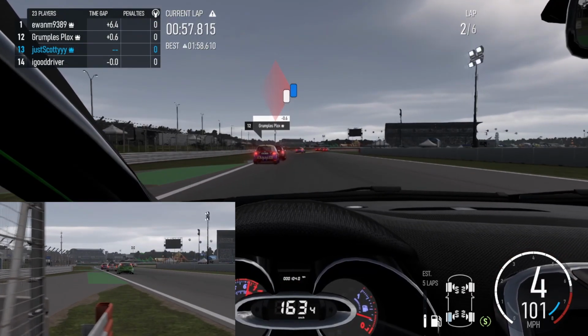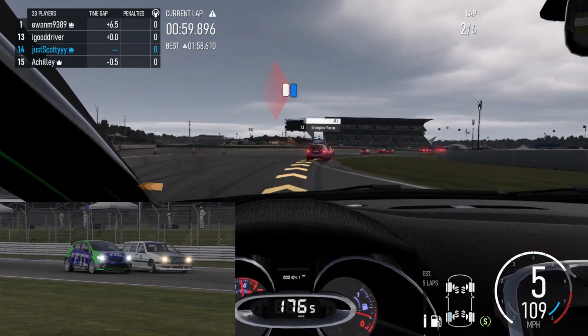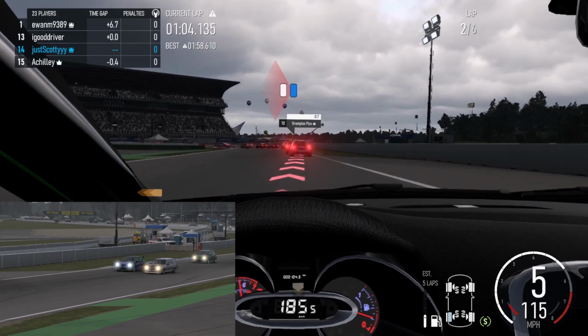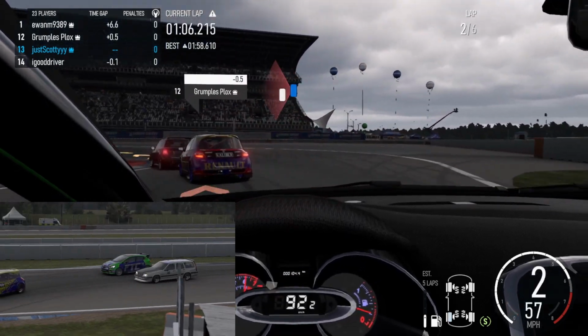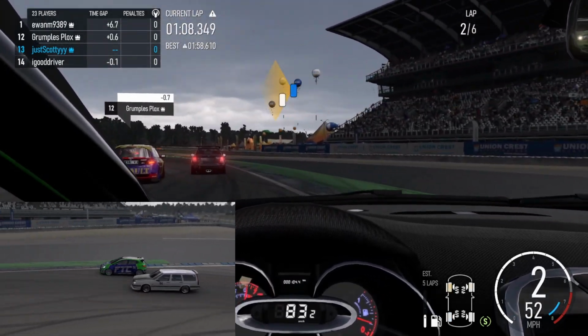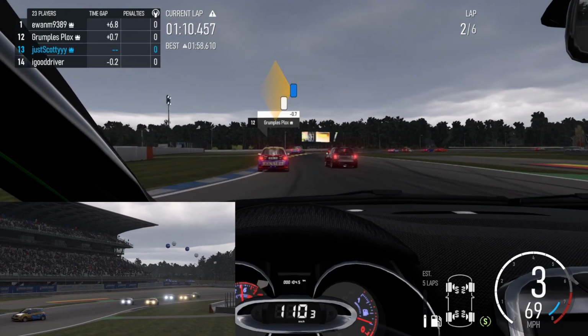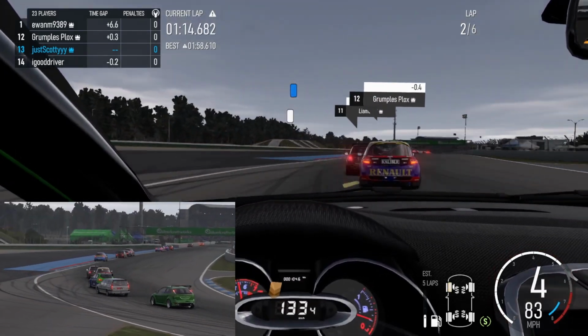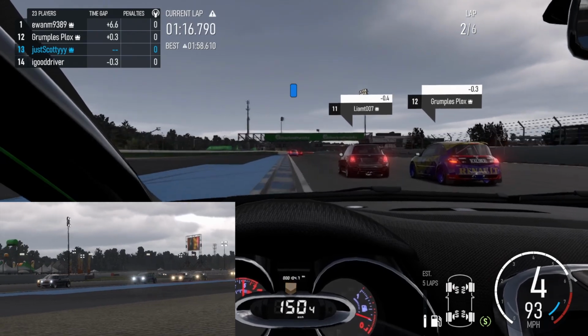We're going a bit defensive towards the kink, but will ultimately give us the outside as we head towards this left-hander. Once again, we're going to try and outbrake the Volvo and hang it round the outside. We think we have more grip here on our newly equipped race tyres, and we do hold on to 13th now. Closing in a bit on Liam and Grumples.